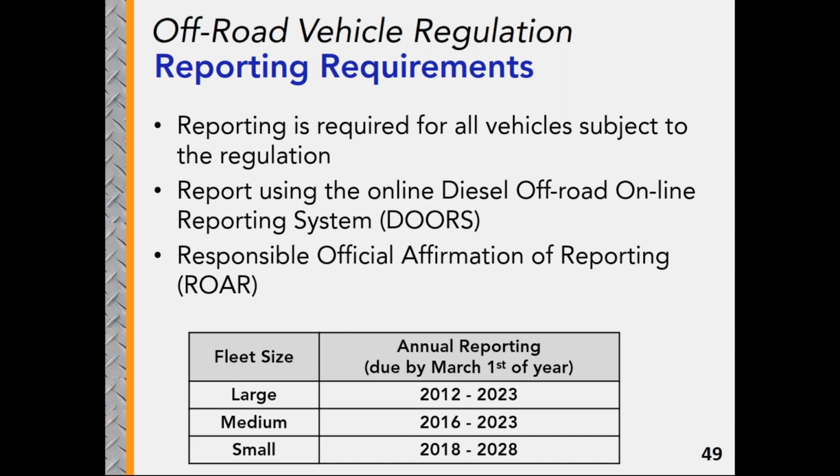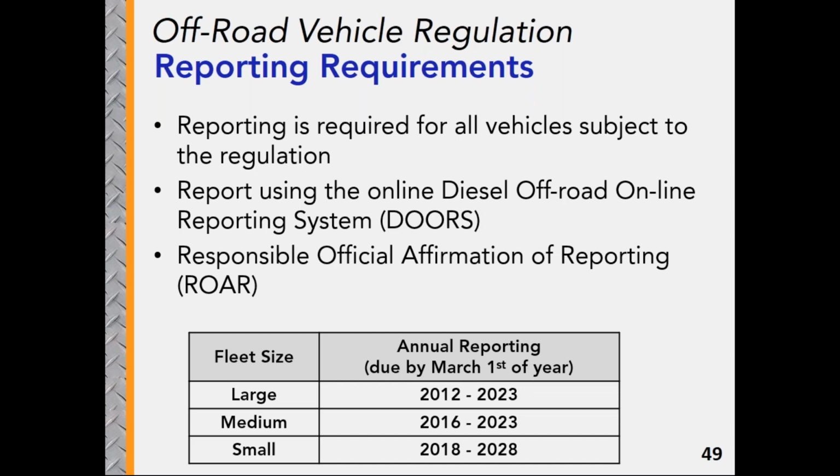We will ask for information about your fleet as well as the information you're reporting. Something to note with that is that we don't validate most of the data, and what I mean when I say that is that if things appear to match up with the information you reported, we're going to accept that information into the database. If you misenter any of that information, it's your responsibility to verify and correct it. If an inspector finds the misreported information or a vehicle that's not registered, they will issue a citation. Enforcement does have access to the information you input even when they're inspecting in the field. So again, if you're caught with unreported equipment or false information in the field, then you will receive a citation.